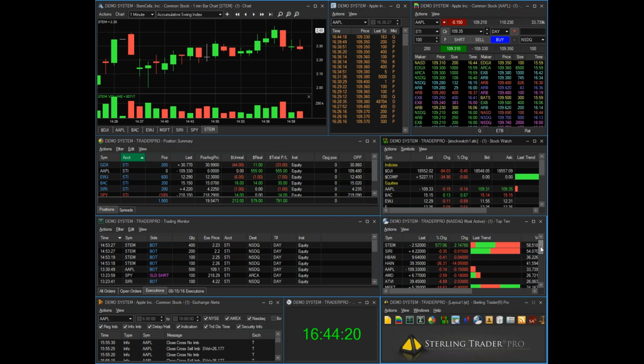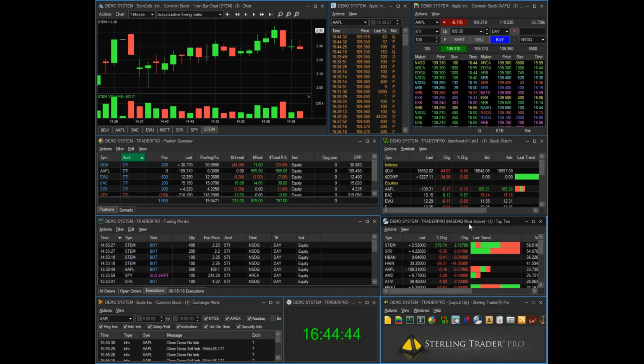And then last, before I jump into charts, below I'm listing a top 10 window. This is the top 10 most active NASDAQ securities on the day. It'll also do biggest gainers, biggest losers, and you can do it based on all of the different listing exchanges. For purposes of screen space, I'm just doing NASDAQ right now.